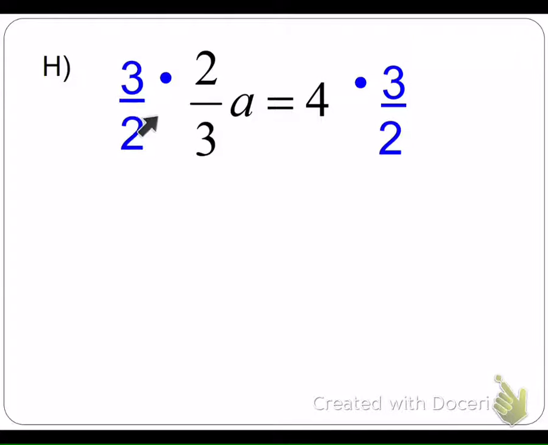The other reason that this makes sense is the whole keep, change, flip idea. Normally we undo multiplying by dividing, but remember, when we divide a fraction, we just flip it and multiply. So same idea here. You can think of using inverse operations, or you can think of what would isolate your A, what would give you one A. Either way, just multiply both sides by that reciprocal. It's kind of the long explanation, but hopefully it helps make sense.